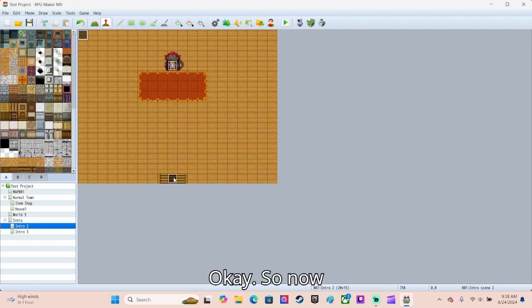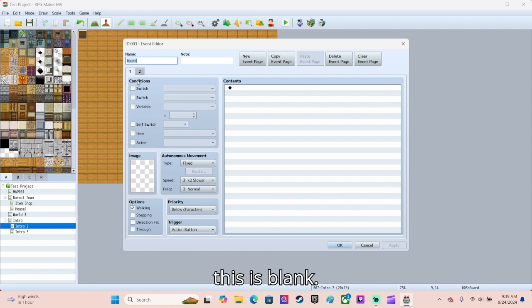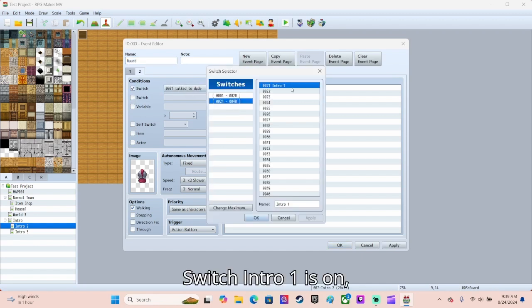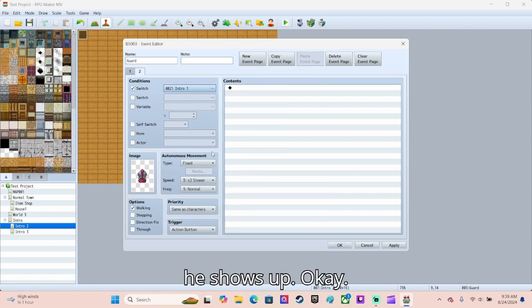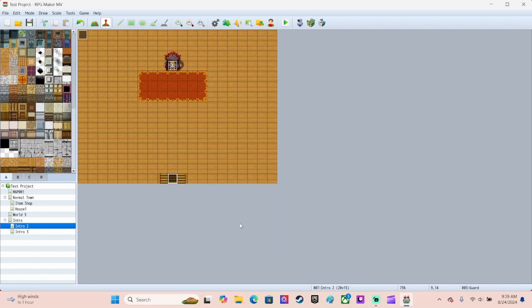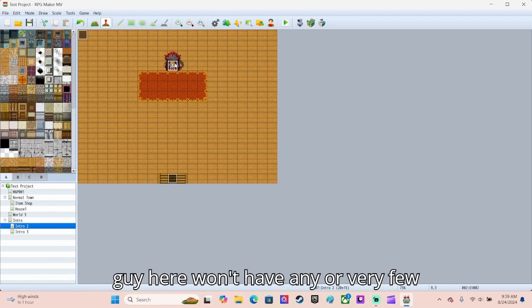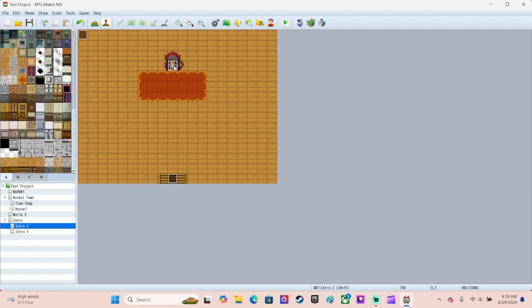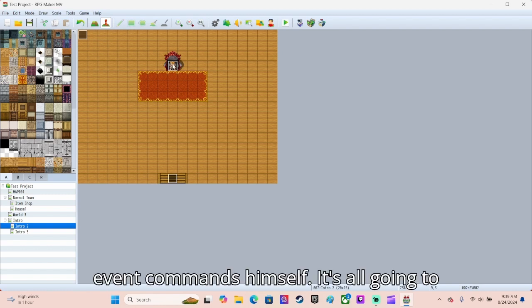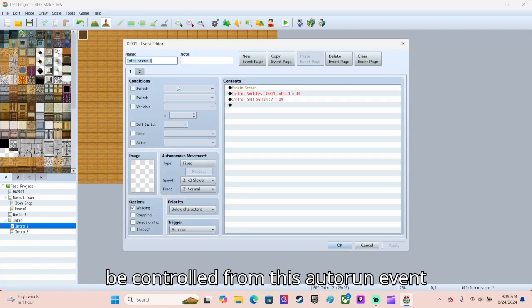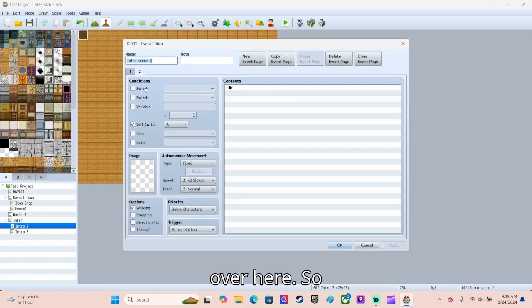So now this is blank, but whenever the switch intro 1 is on, he shows up. And I use a separate event to control everything. So the king guy here won't have any or very few event commands himself. It's all going to be controlled from this auto run event over here.